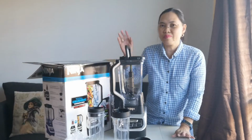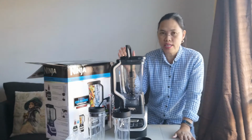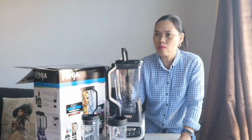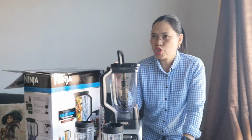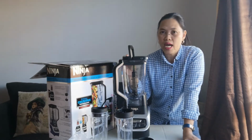So yun na nga guys, na-unbox na natin ang ating Ninja blender. This is the heavy duty blender, you know. I hope tatagal siya sa akin kasi nakatatlong bili na ako ng blender actually. First blender ko is yung Magic Bullet and it serves me for how many years then, ano? So I have to buy this thing. Inabangan ko tong mag-sale sa Amazon. Inabangan ko siya mag-sale sa Amazon. Nung nakita ko siyang sale, so binili ko na siya kagad. Kasi very useful to para sa amin na mag-anak.